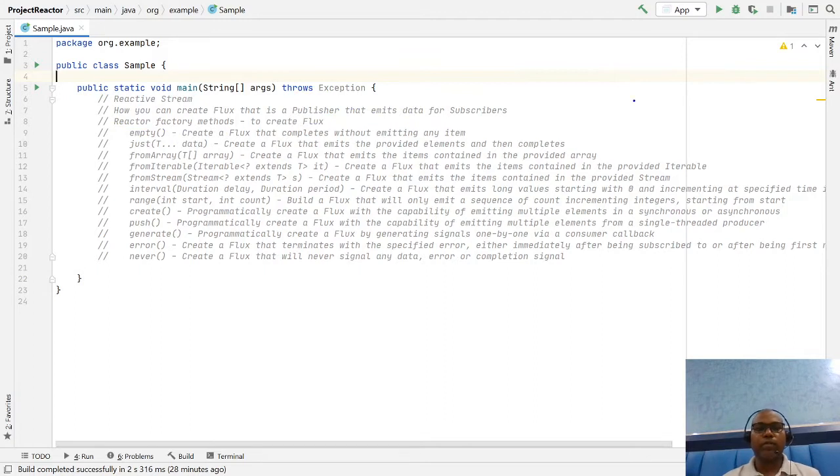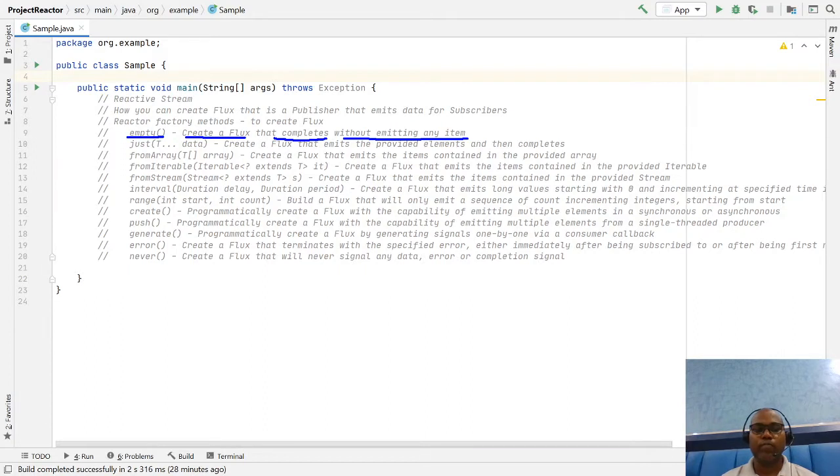So we are looking at some reactive factory methods that allow us to create a Flux object. Flux is a publisher. The first and most basic method is to create an empty flux, a flux that completes without emitting any item.